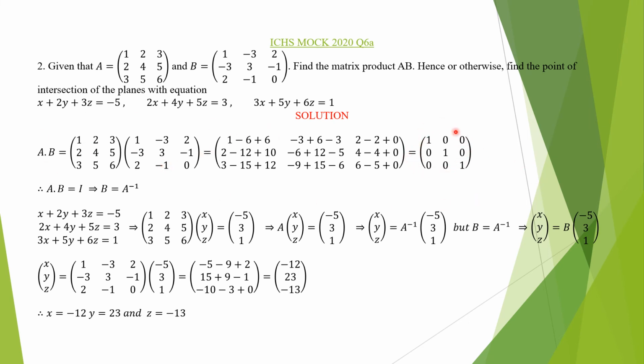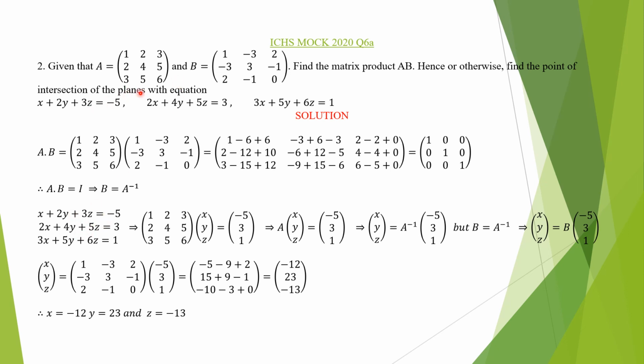Now remember, this matrix is what is called the identity matrix. So generally I can say A times B gives the identity matrix, and multiplying all through by A inverse, I'm going to have I times B, which is B, equals I times A inverse, which is A inverse. So B generally is A inverse, and A is also B inverse. So that's what we need to keep in mind.